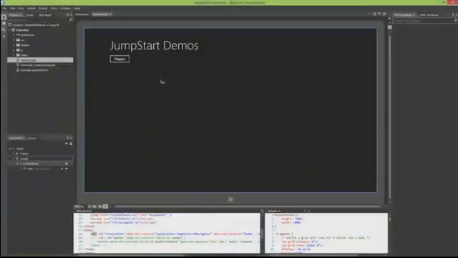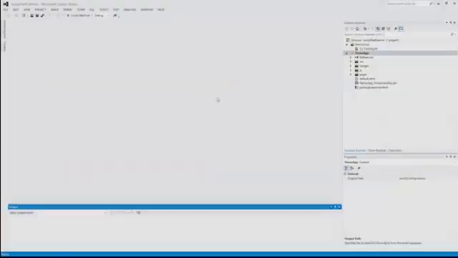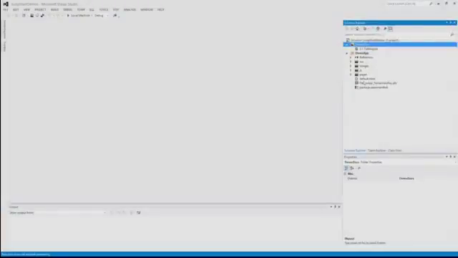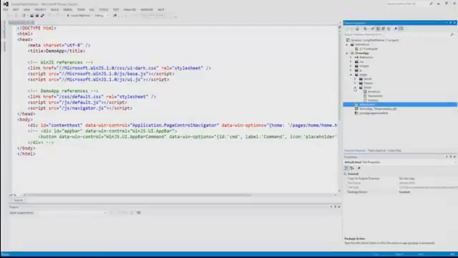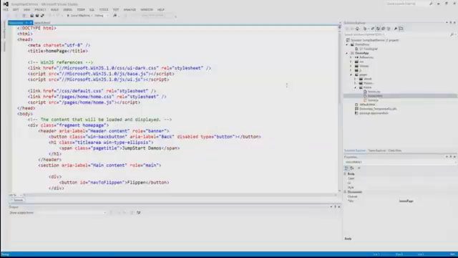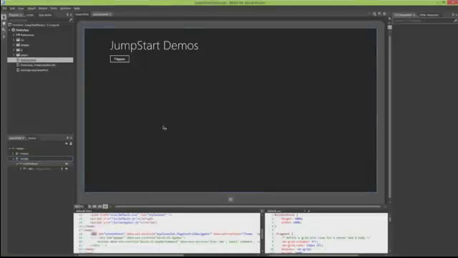Now what would happen if I open this in Visual Studio? If I were to find Visual Studio here and go to the default HTML page, or specifically the home page, and open up that, you could see that Jumpstart Demos applied there. Had I had this file open prior to going to that Blend tool, I would have probably had some kind of screen that popped up and said, hey, it looks like there was a change. Do you want to go ahead and synchronize that? And I say, sure, yeah, go right ahead. So I'll go back into Blend.